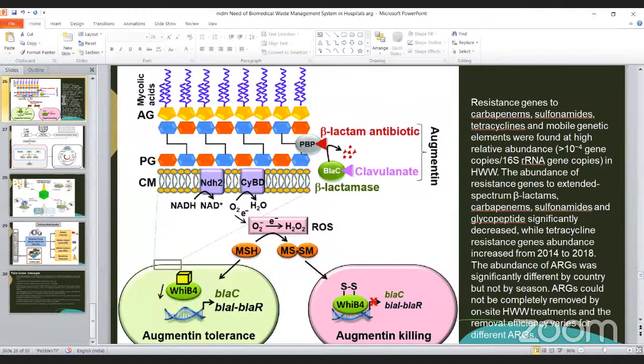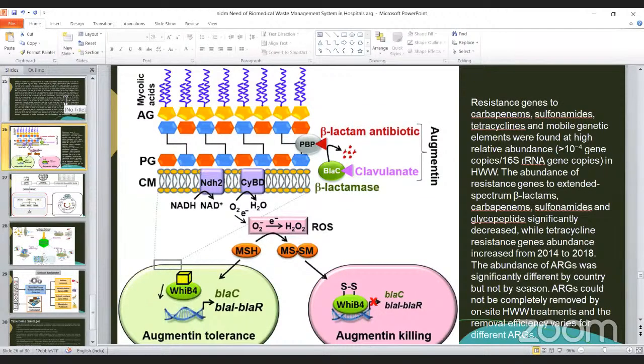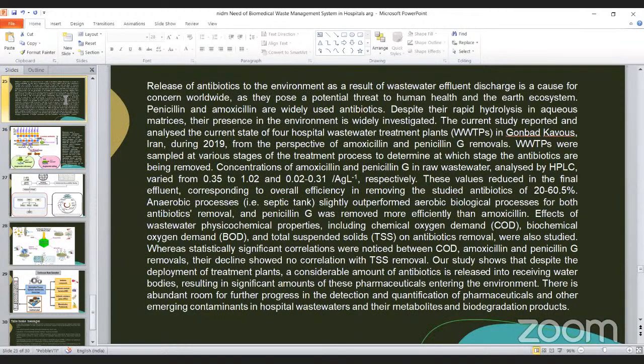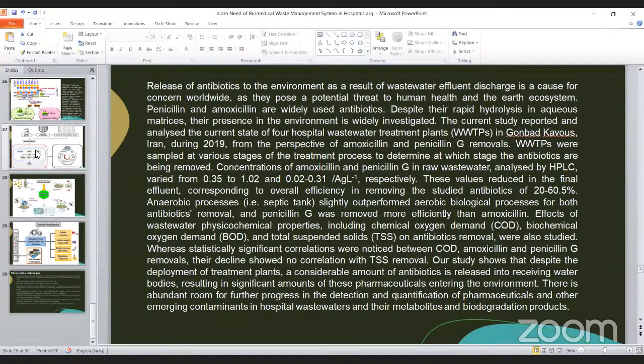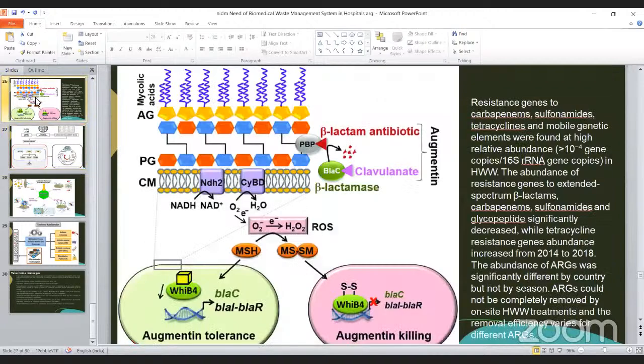There is a lot more to do in this particular field because so many newer genes are emerging day by day. They are causing drug resistance. The bacteria have become more clever than us. It is escaping and trying a lot of strategies by which it is developing such drug resistance mechanisms. That's the reason a lot of research has been done. So far, it is showing resistance to various antibiotics, not only vancomycin or methicillin. I told you about Augmentin, a drug prescribed nowadays during this COVID period. Even for that, it has developed resistance.